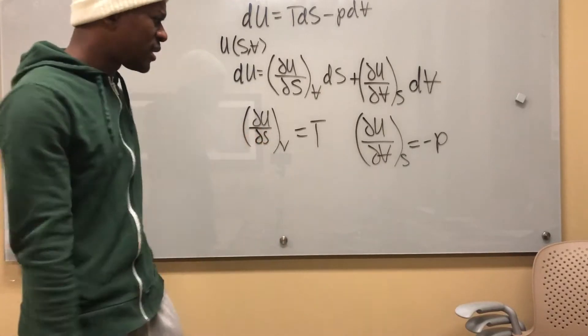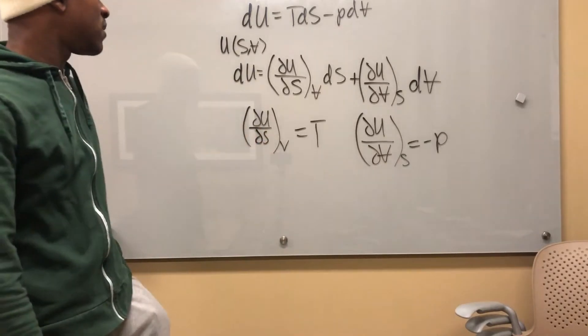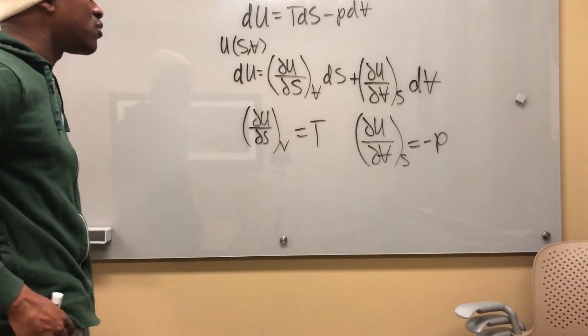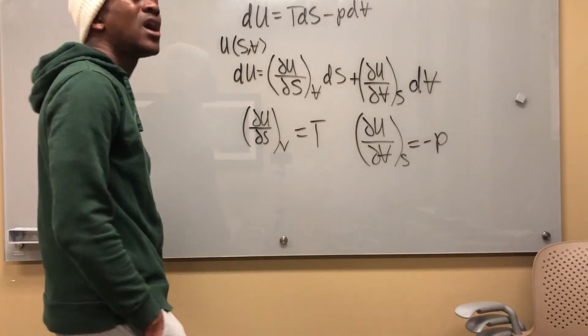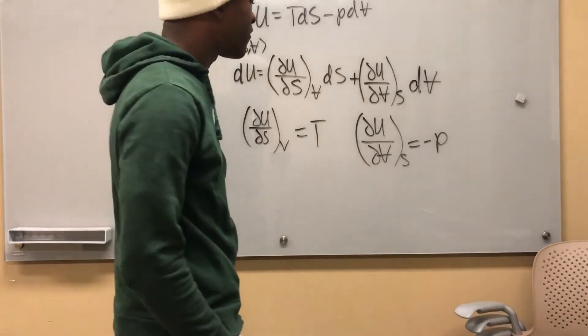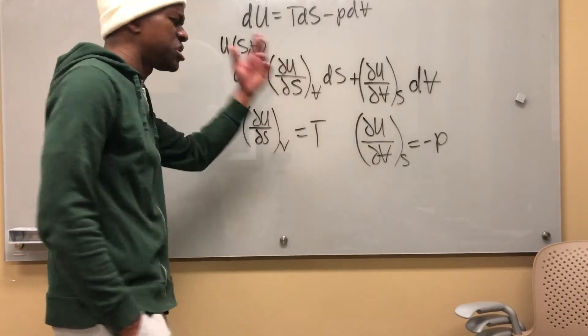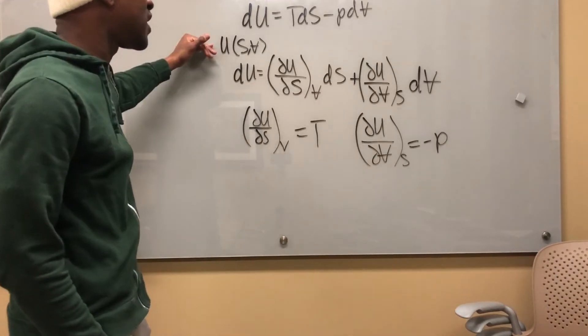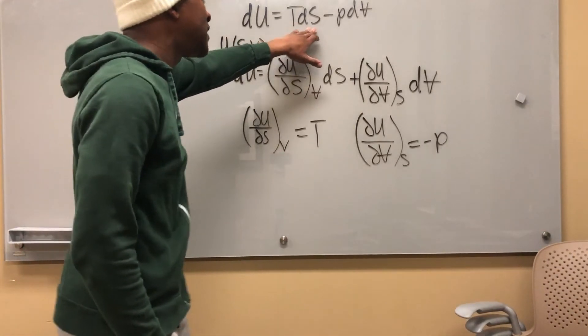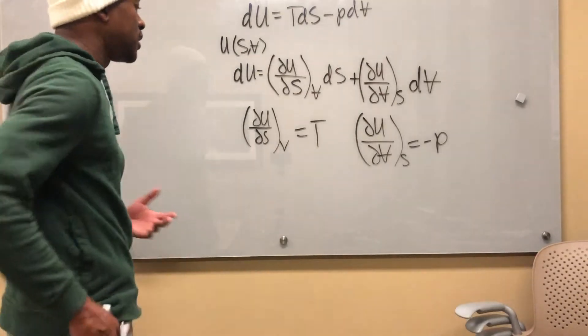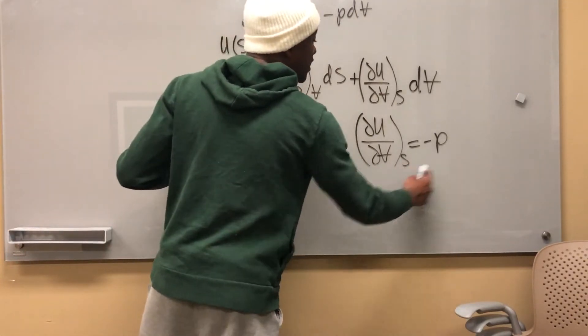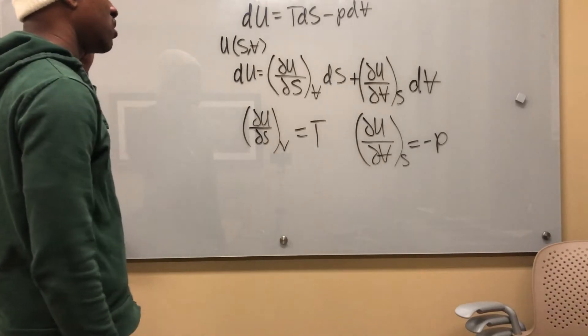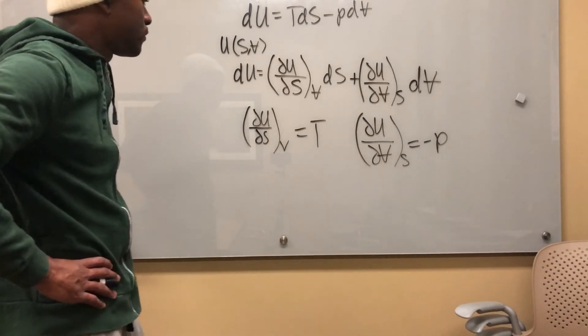I'll give you a problem in which I do something like this, but basically if they ask you these questions, this is all you have to do. u is a function of s and v because ds and dv are apparent. I get my T and never forget your negative, please. Try as much as possible not to do that.